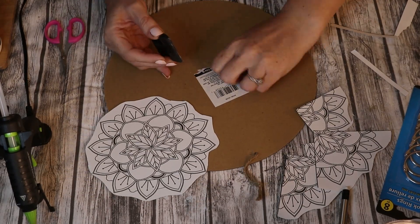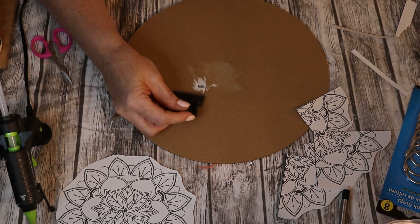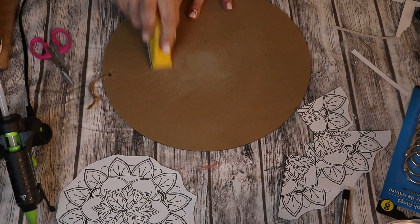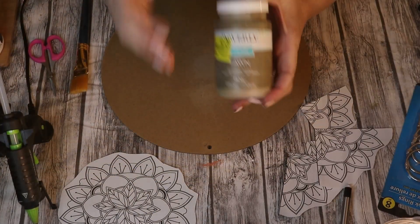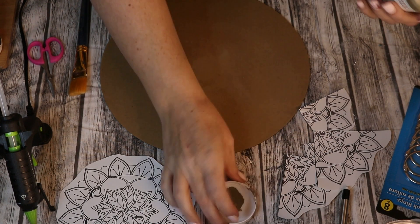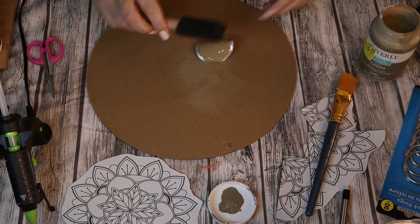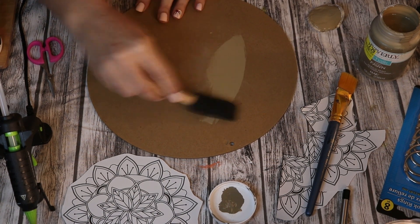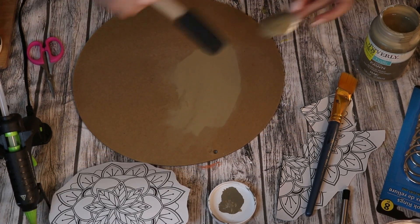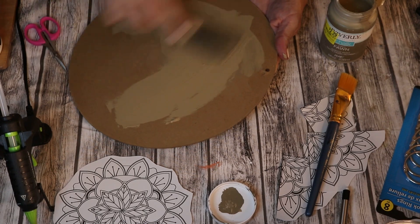Once I had those cut out, I used my little Dollar Tree scraper to remove the sticky adhesive. There was still a little bit of stickiness, so I just took my little finger sander and smoothed over the edge. I liked the color of the board, but I didn't want to leave it just as bare board, so I'm using Fawn by Waverly. The color is almost identical to the board — it keeps it very natural, very neutral. I really enjoyed this color. I got it on discount, so I ended up buying three or four of them, and I'm glad I got so many because I definitely enjoyed this natural look.